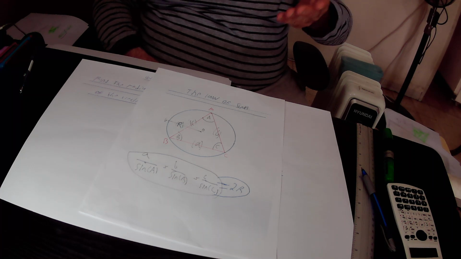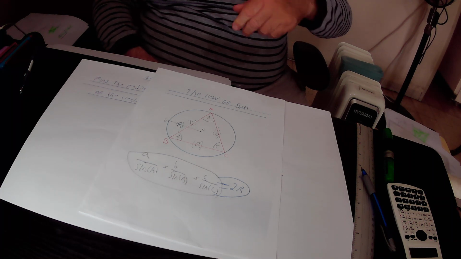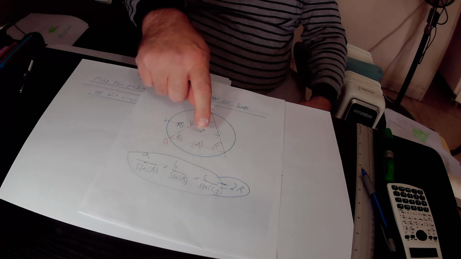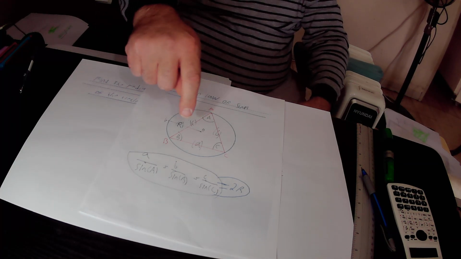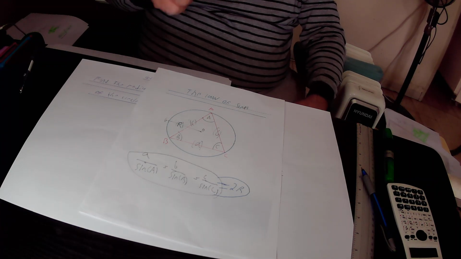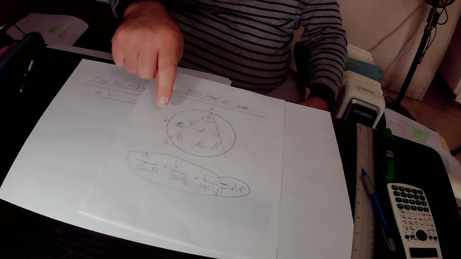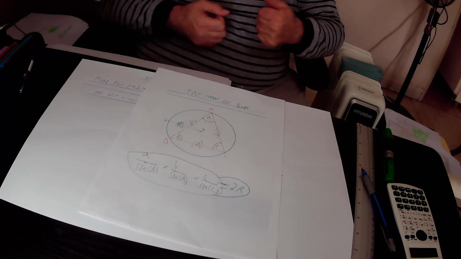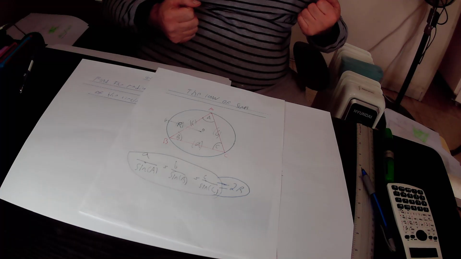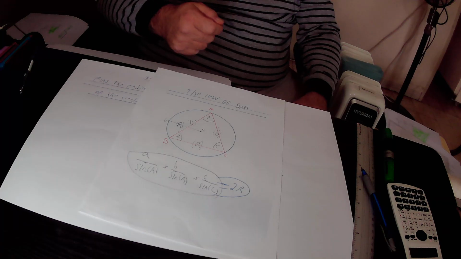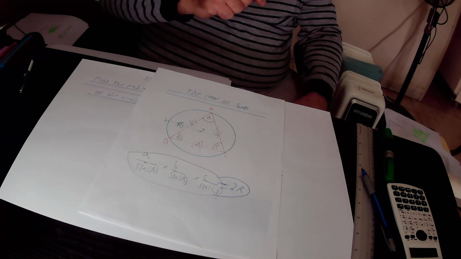So according to the law of sines, for this triangle ABC, which could be any triangle, the following equation is true: a over sine A equals b over sine B equals c over sine C equals 2R. And R is the radius of this circle that circumscribes triangle ABC. Repeat again, according to the law of sines, a over sine A equals b over sine B equals c over sine C equals 2R.